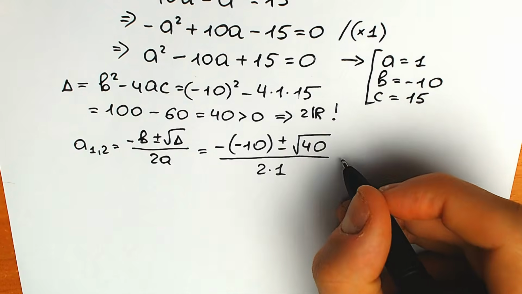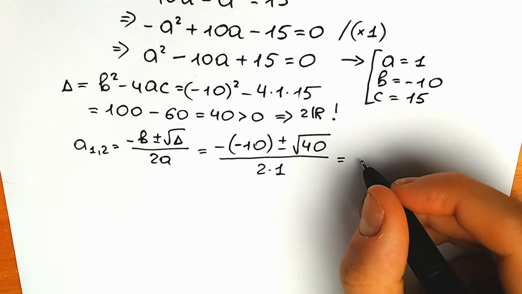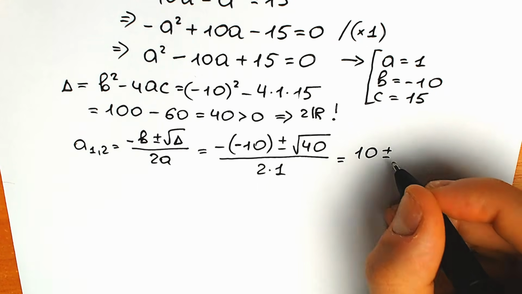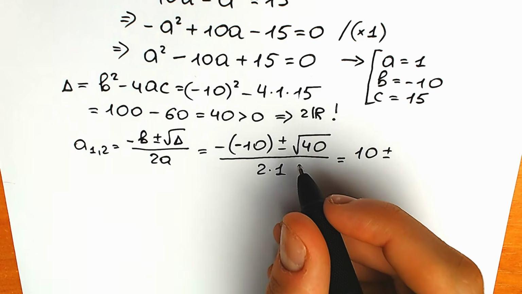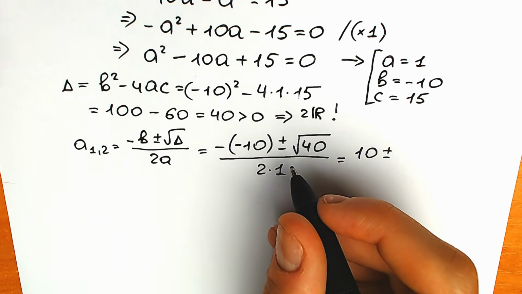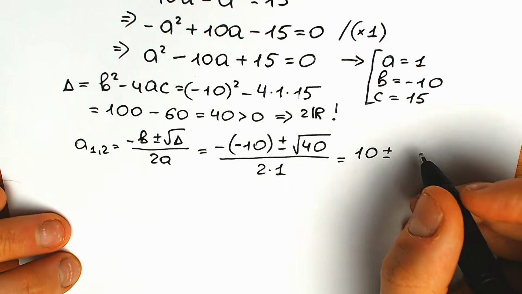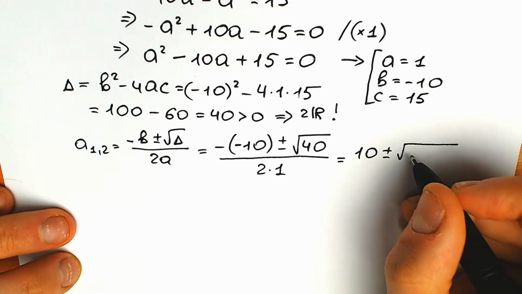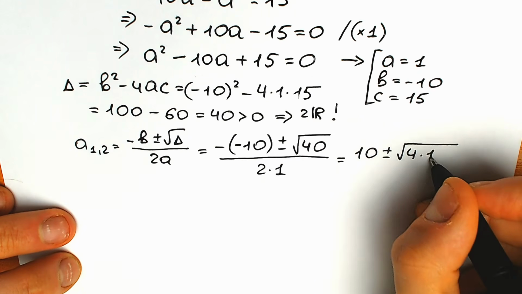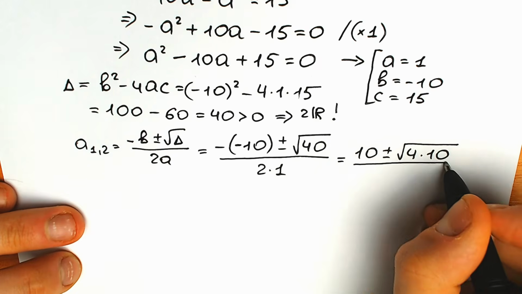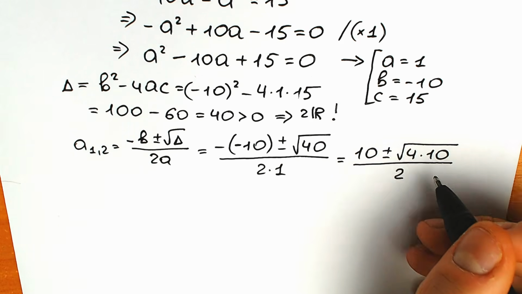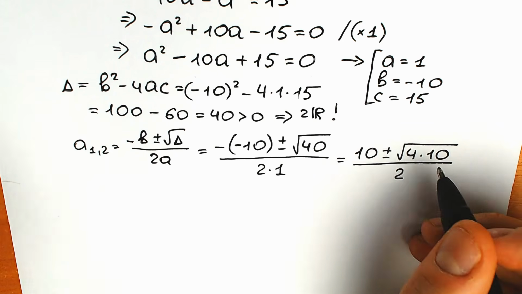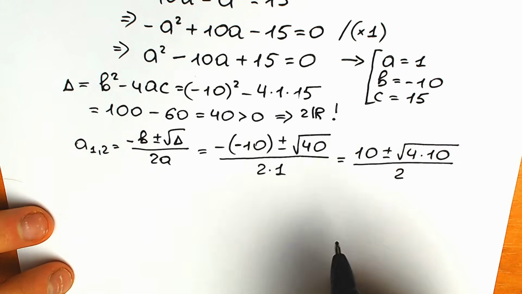Okay, so let's simplify it. So we have minus 10, this is our 10, plus minus. What about √40? This is not a table case, but we can express this in a different way. How can we express this 40? I hope you understand that the best way to express this 40 is 4 times 10, all over 2. Why do I express it as 4 times 10, not like 5 times 8? Because the square root of 4 equals 2, so we can simplify this expression a little bit.